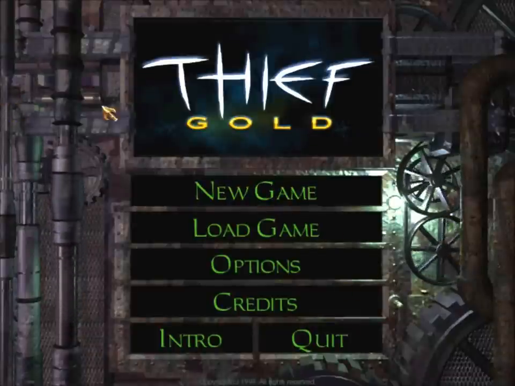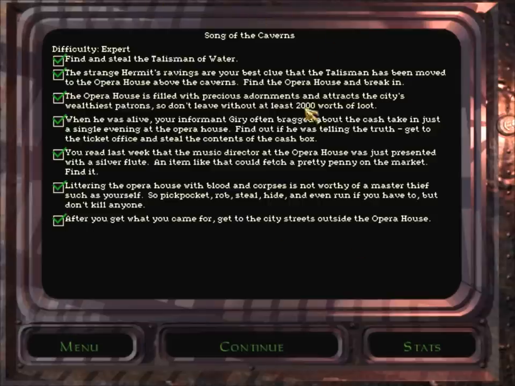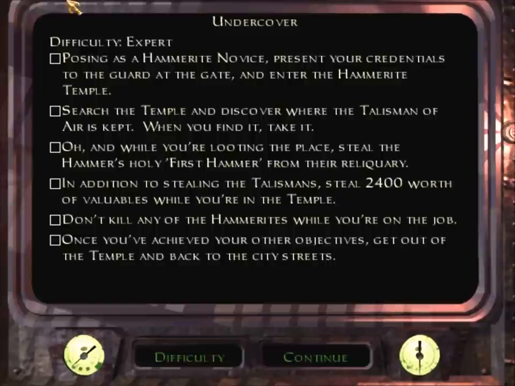Today's mission is undercover. I'm going to move pretty quickly through it because I'm operating on a bit of a time crunch, so let's go ahead and get started. Here we are at the end of Song of the Caverns. The briefing has been separately uploaded as always. Let's look at our objectives.